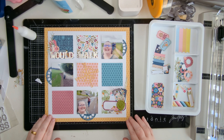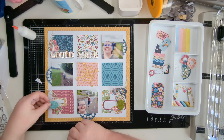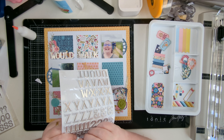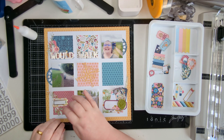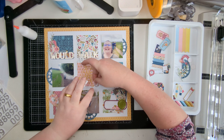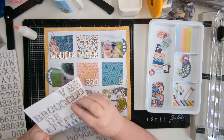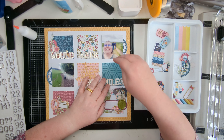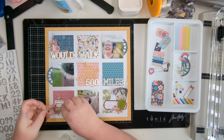Just adding some more die cut pieces — the geotag pieces cut from the travel metal dies. I played with a wax seal piece from my desk but decided it wasn't the right shade of blue, so I'm not using that one. I then did another geotag from the metal dies and added the next bit of the title — so I've got 'I Would Walk 500' — have you got the title yet? — and then finishing the title off with 'Miles.'